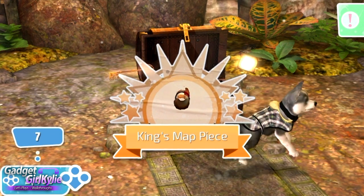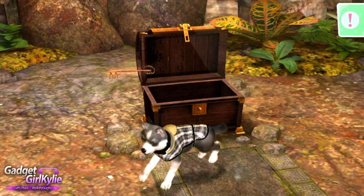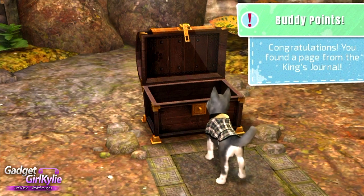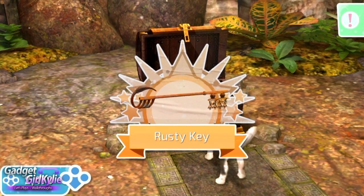Yeah, we found another piece of the king's map. King's journal page as well. And another key. Another rusty key. I wonder what that'll open.